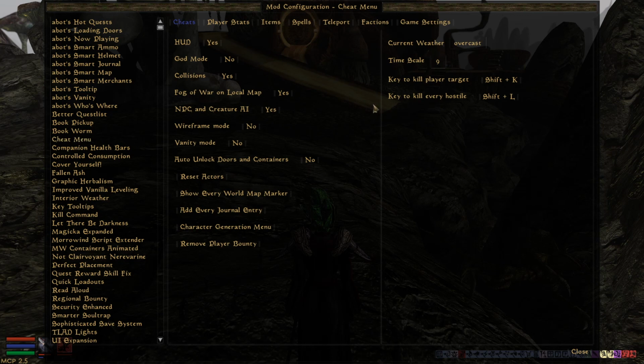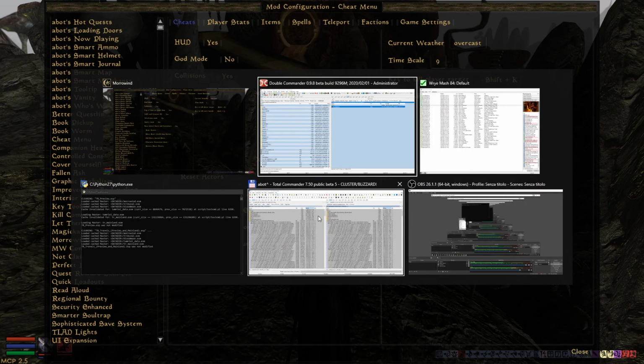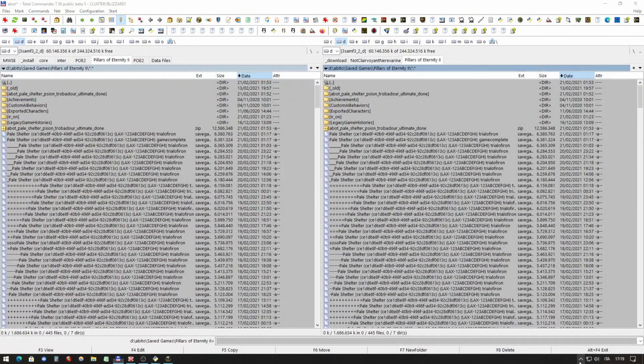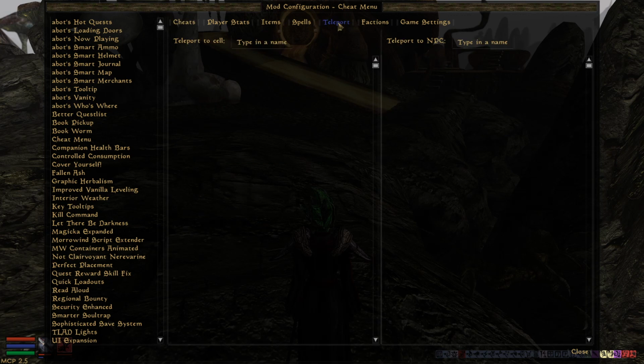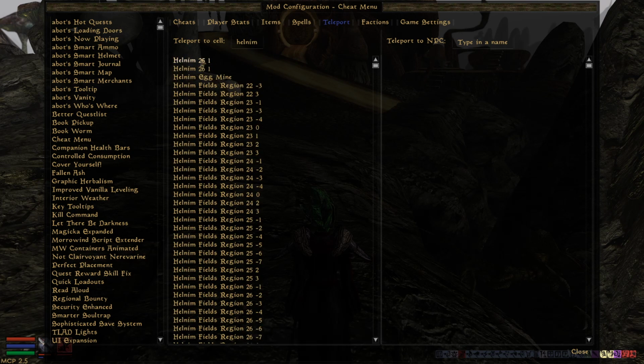Let me stop the music here because it's a little annoying now. Okay. So we try to teleport to, for instance, Helnim and see what happens, because this is one of the cities that should have a big overhaul.